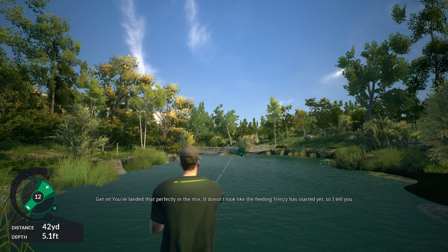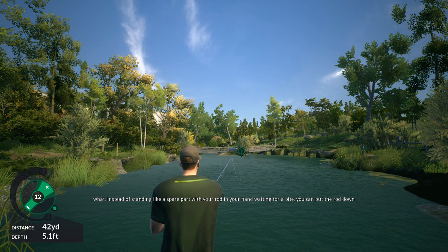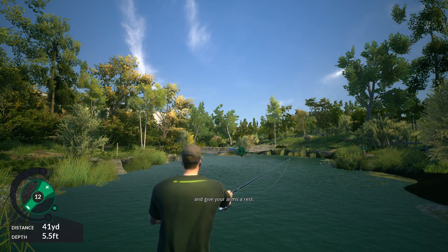Get in! You landed that perfectly in the mix. It doesn't look like the feeding frenzy started yet, so I tell you what, instead of standing like a spare part with your rod in your hand waiting for a bite, you could put the rod down and give your arms a rest.